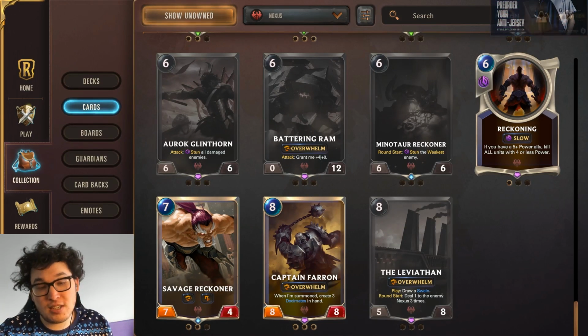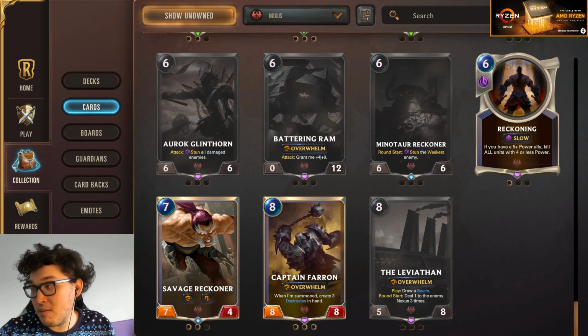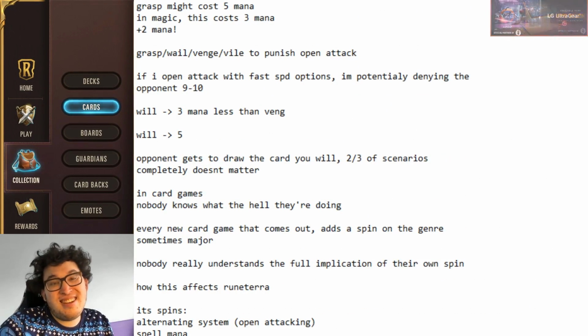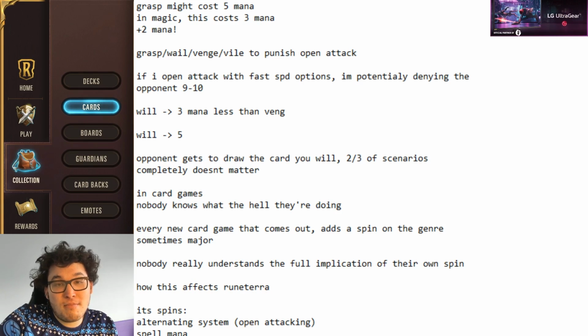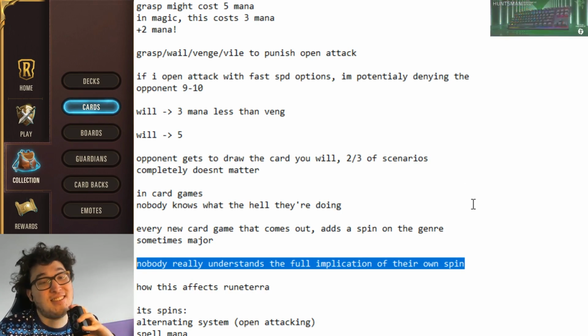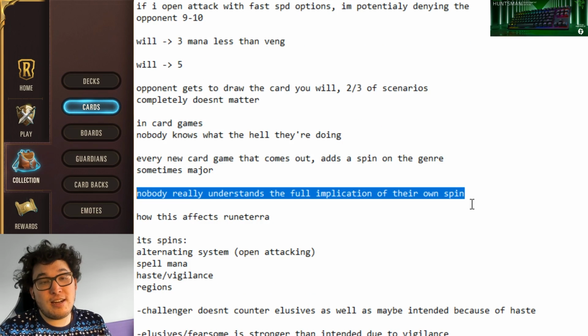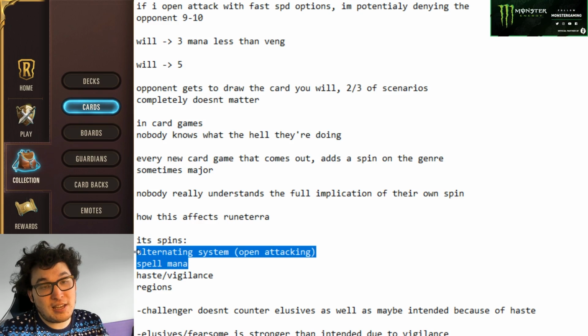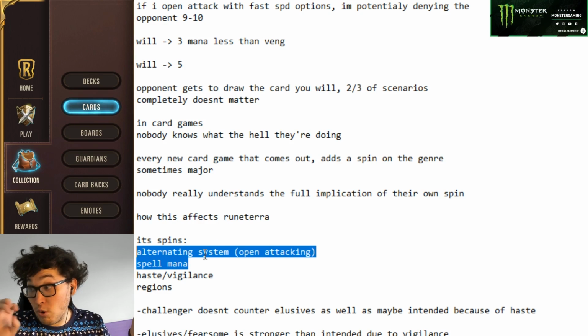And this is just kind of my overall point when I'm coming into this topic, right? It's very important to understand, no developer understands their own game. Nobody really understands the full implication of their own spin. But I actually think the Runeterra devs are pretty good about it. I mean, they got a lot of the open attacking and spell mana things pretty early on.